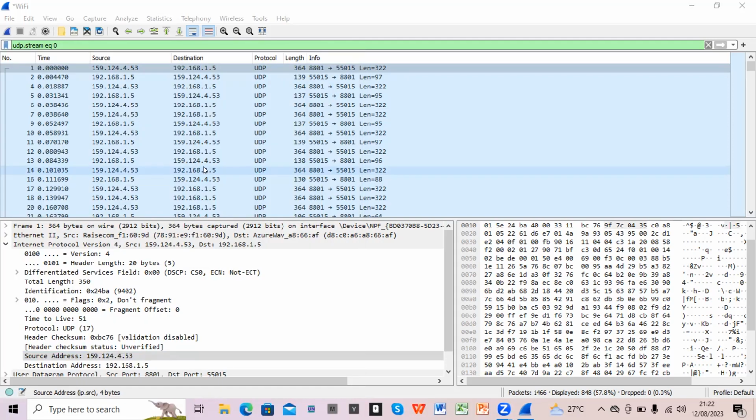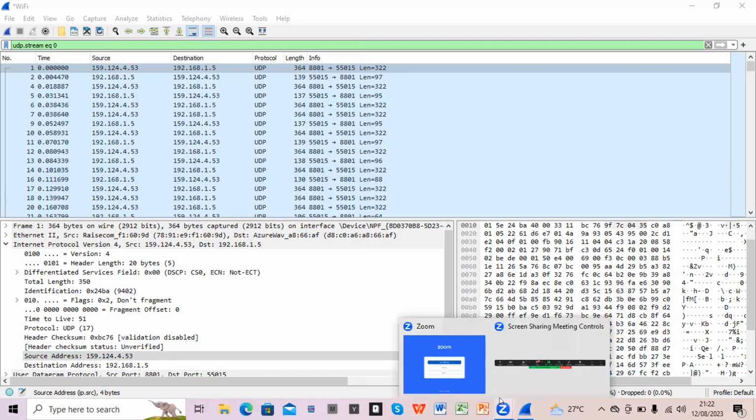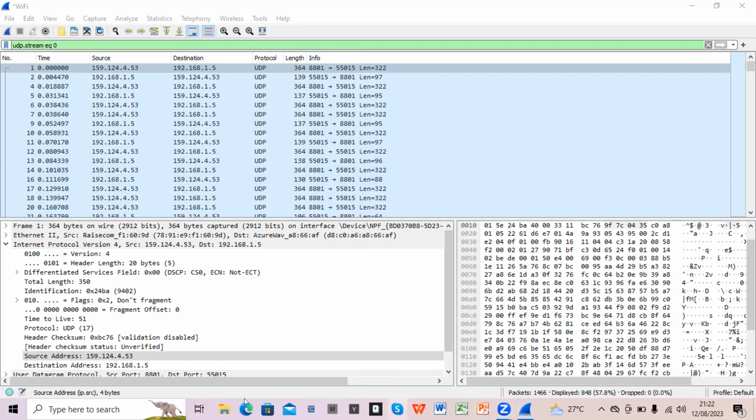Yeah, but I can't see anything. Maybe it's open in another place. Guys, can you see the browser? Maybe it's me. Can you guys see the browser? No. Okay, so it's not only me then.